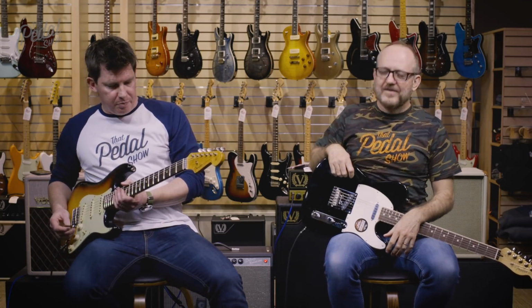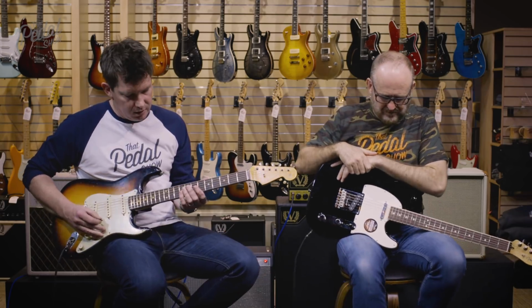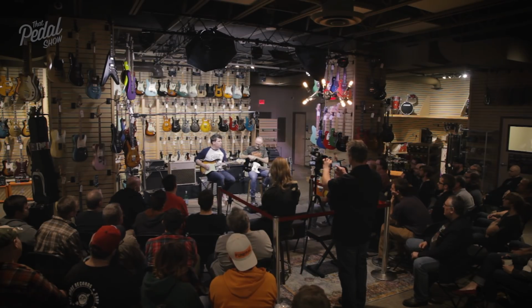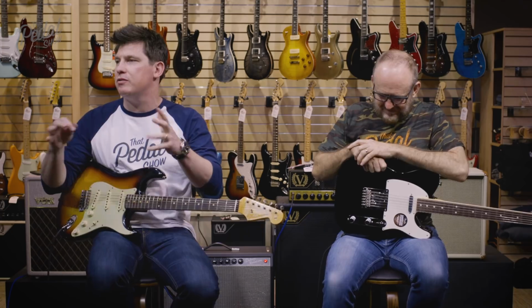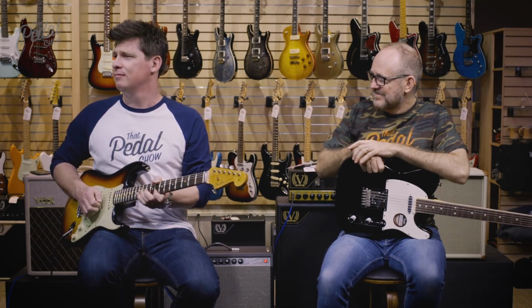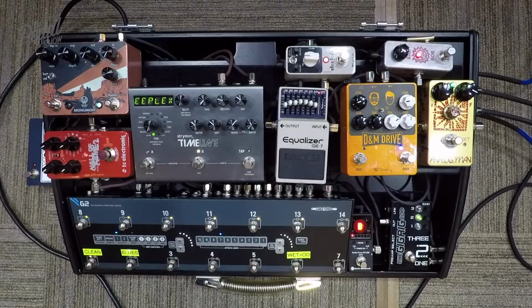Players of Strats will love that for obvious reasons, because if you just turn it off for a sec, it's really nice when you've got your Strat in the in-between position. I mean, that's a Strat sound that we all really like. Right? Really, really lovely and bouncy and clean, but when it comes to solo, if you're playing at 3,000 watts and your sound guy likes you, you'll hear that, but chances are not so much. So just the little mid kick.